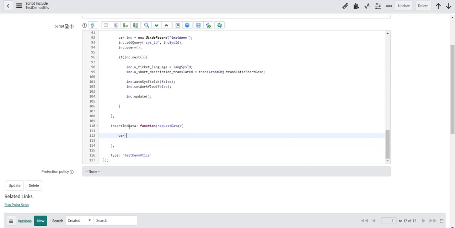Now the name of my staging table is u_test_inc_integration.